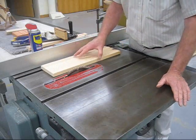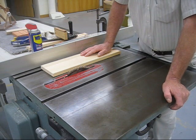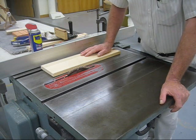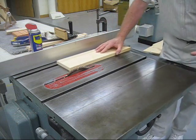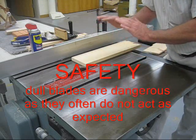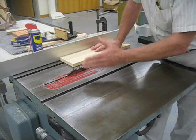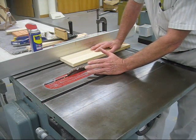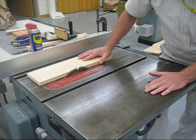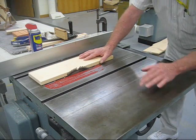If you saw the movie 'Walk the Line' by Johnny Cash, the brother was killed while cutting on a table saw — it was probably not a case of him getting cut by the blade, but rather a piece of wood kicked back and stuck all the way through. That's why, by observing simple safety precautions of two surfaces, having your material clean, and using a sharp blade — there's nothing more dangerous than a dull blade — always make sure your blades are kept sharp. I know they're expensive to replace, but safety is more important than money.